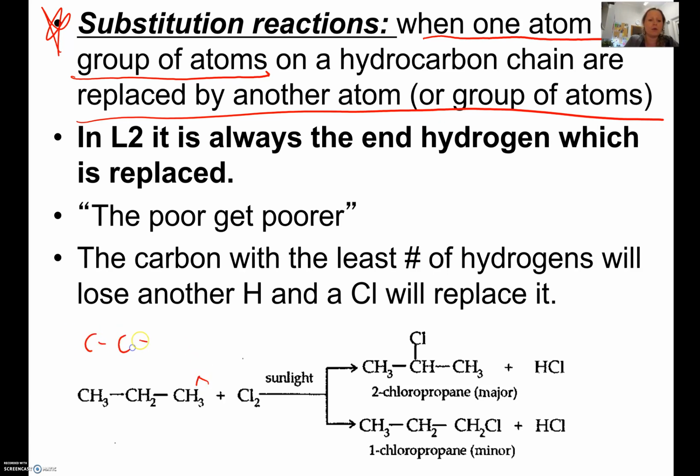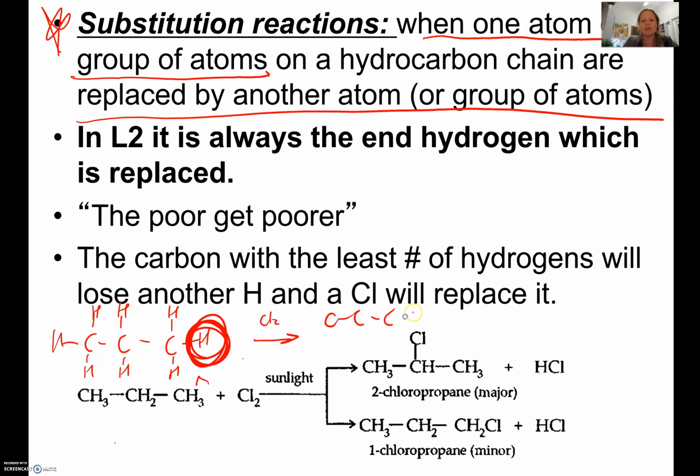So here is propane. And when we mean the end hydrogen, we literally mean we only switch the one on the end. This is not technically correct, but this is the hydrogen that is always removed at level 2, the end one. They keep it nice and easy, and so therefore if a substitution reaction happens with, say, Cl2, then you end up with a chlorine on the end, like so. So nice and easy. That shouldn't probably confuse any of you.